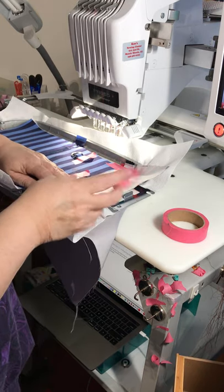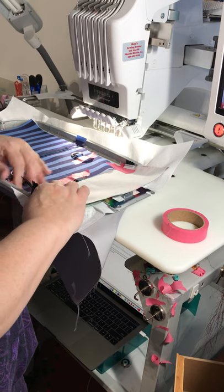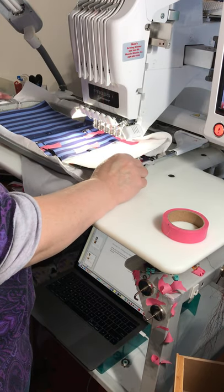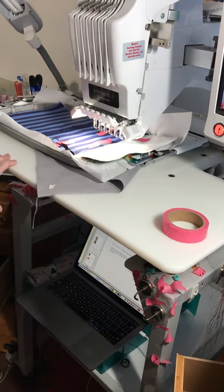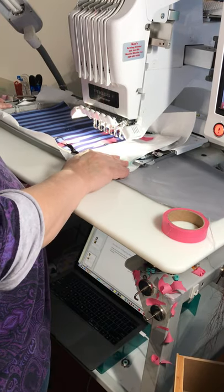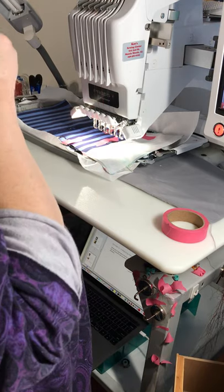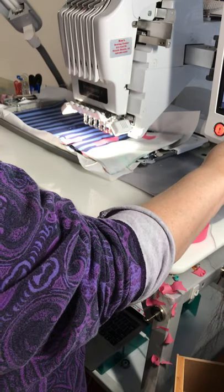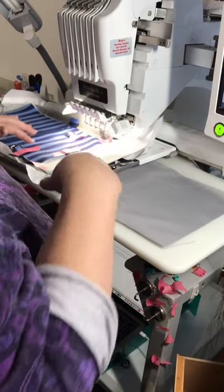We're going to return this to the frame. You can see it's already getting out of whack — that's why we put those pins there. Make sure this is pulled out of your path. We don't need to worry about the zipper pull at this point because it's already out of our way. This is going to tack that down and also reinforce the little fob. It might be a little bit hard to go over that thickness — if you don't think your machine can do it, use a piece of foe or something that's thinner.